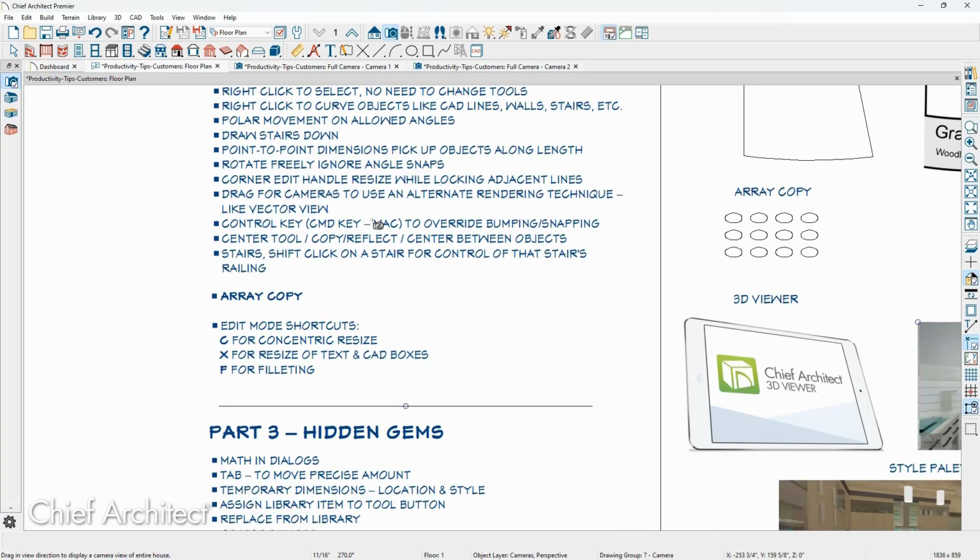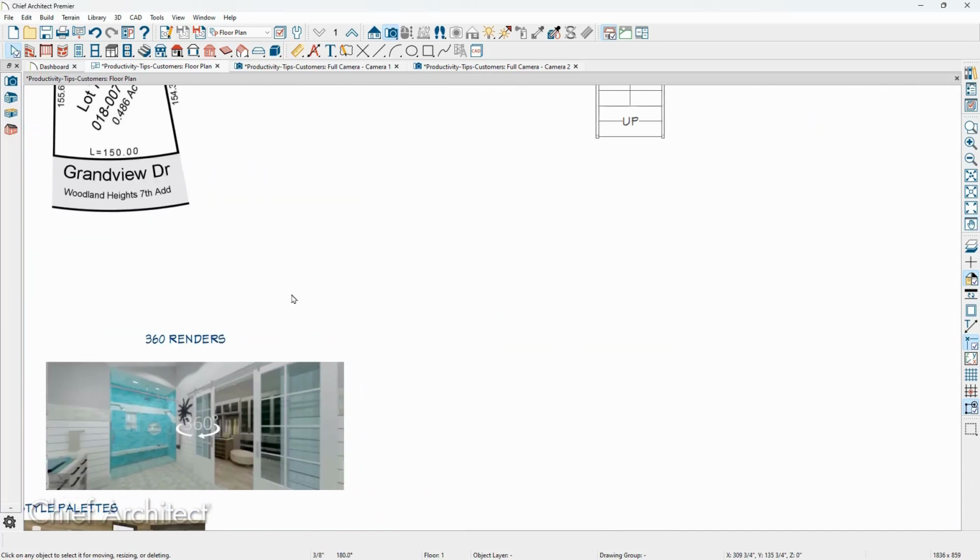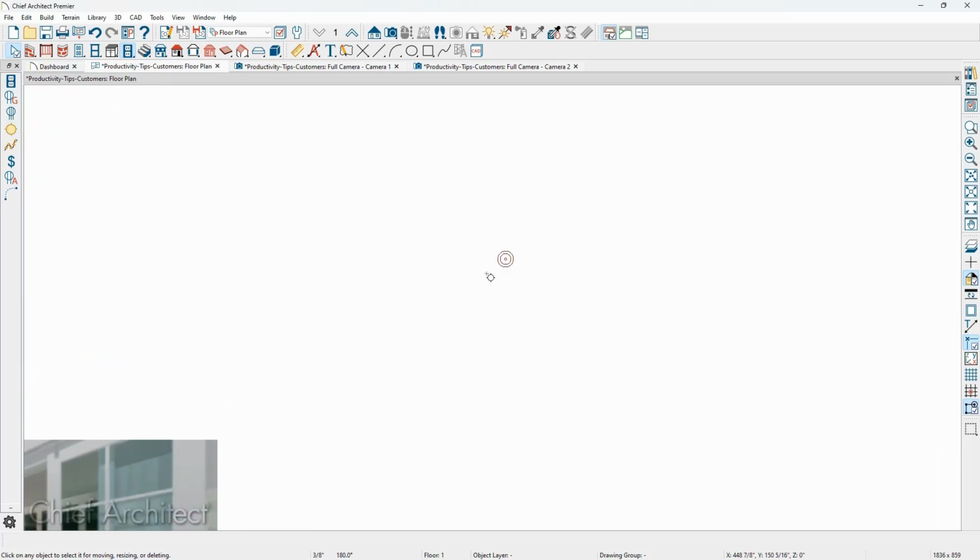Array copy can be an invaluable tool once you understand how it works. I have a simple example over here. It works for electrical plans, and it works for making any symmetry you may want. Let's use an electrical light over here, and let's say I've placed a light and I want to fill a room with electrical objects.